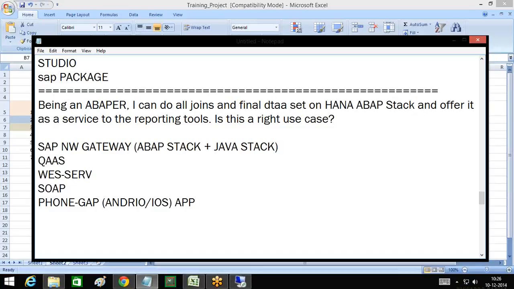These are all extra possibilities, especially for programmers who are working with ABAP and have an idea about Java, or Java programmers who have an idea about ABAP or SQL. You can use your own custom reporting interfaces or portals on the ABAP stack or maybe on the Java stack. Both are possible on HANA through the NetWeaver Gateway, and then use it as a service, the reporting tool.